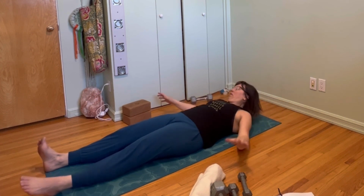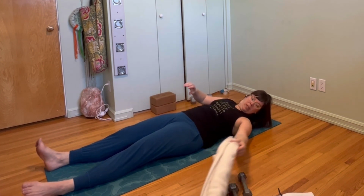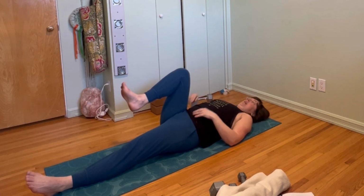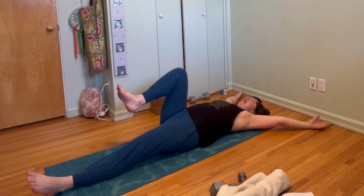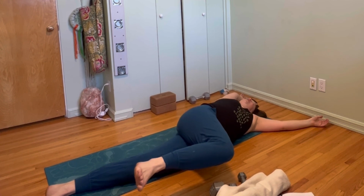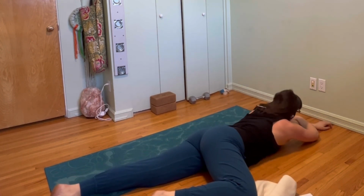Okay, then we're gonna finish with just two lower body rolls to each side. So keeping one leg long, you're gonna bring the other knee up. Arms are out to the side, in a narrow X, rather than right out at shoulder height. You're gonna take that knee across the chest, let the pelvis follow. When the knee reaches the floor, just let it slide, and roll onto your belly.